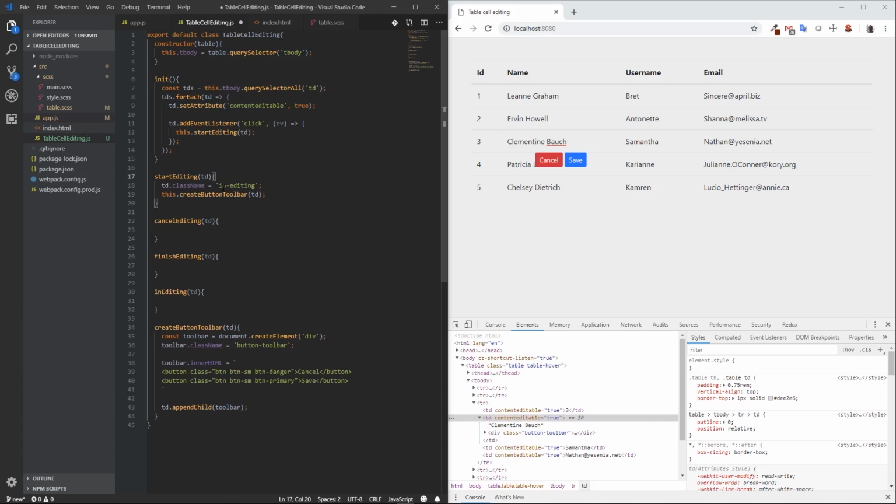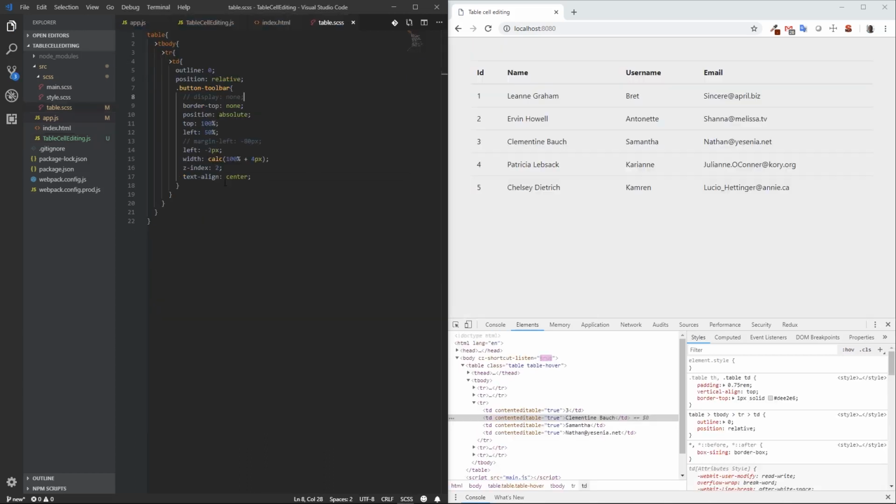And if it's in editing mode, I can display and hide something inside this TD. And in this case, display none, we need to return it. And if the table is in editing mode, we need to display this button toolbar, display block.